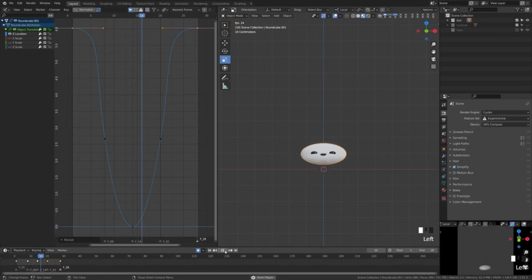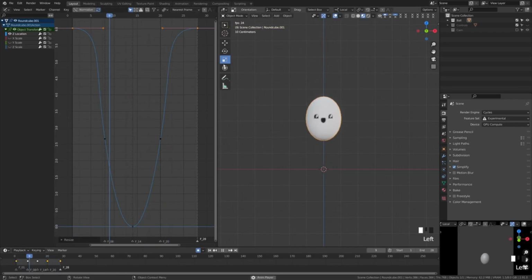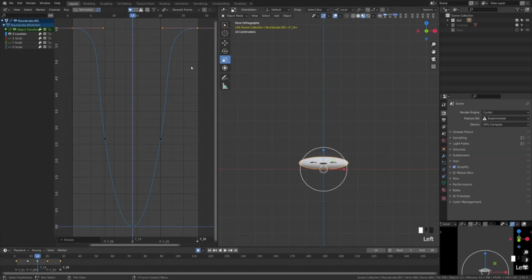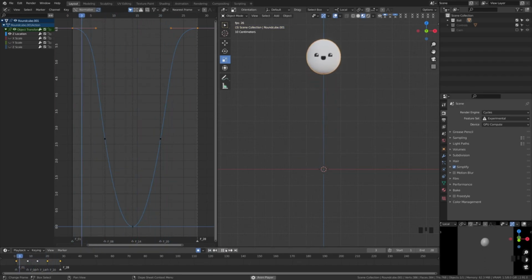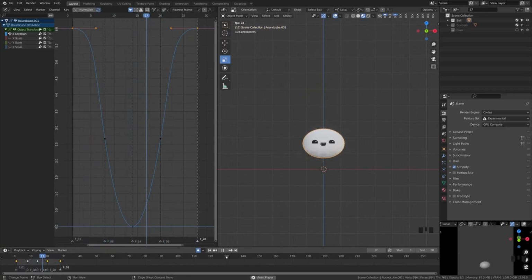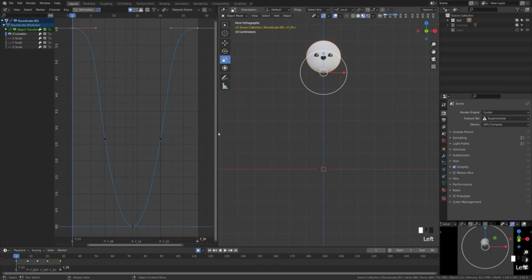Now, when we hit play, we'll see that it's holding in the air much longer, maybe a little bit too much. So I'm going to release that scale, and you can see now it's got a little bit more of a natural float in the air. Now the scaling's throwing off our perspective, making it difficult to really see the float, but it'll look a bit better once we adjust the scaling.